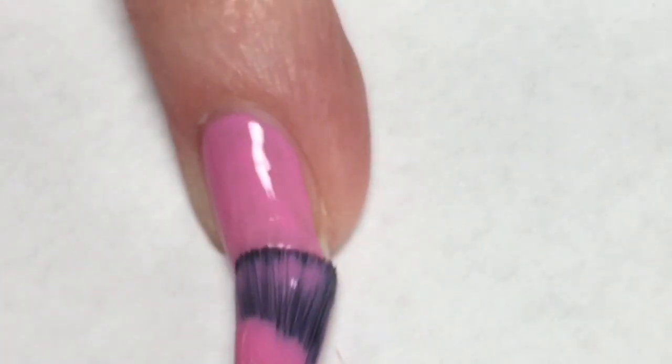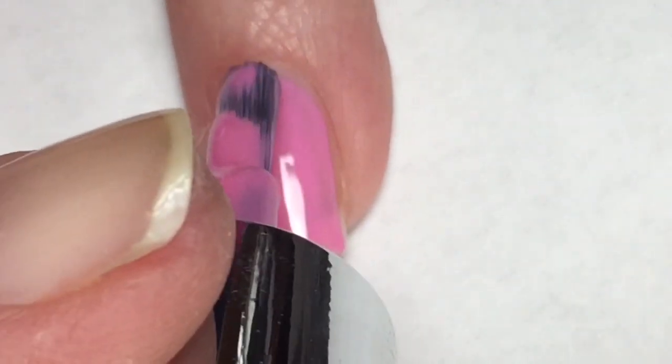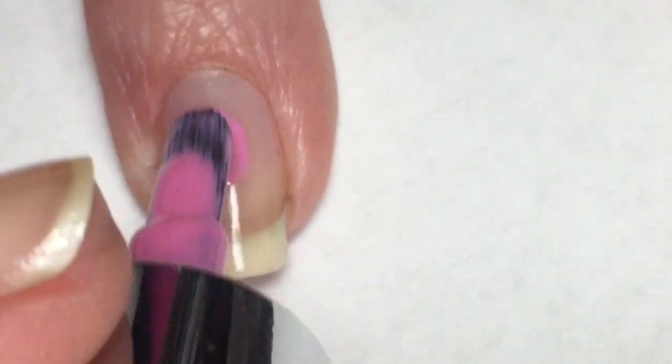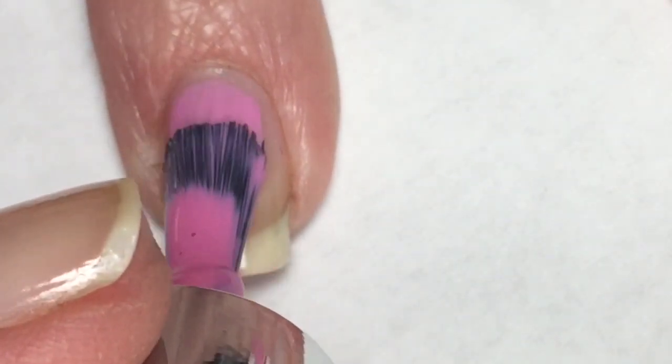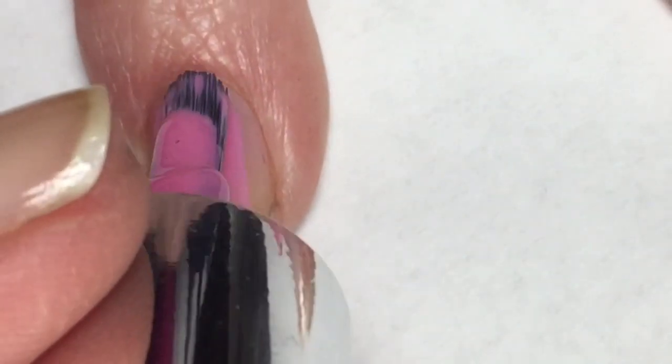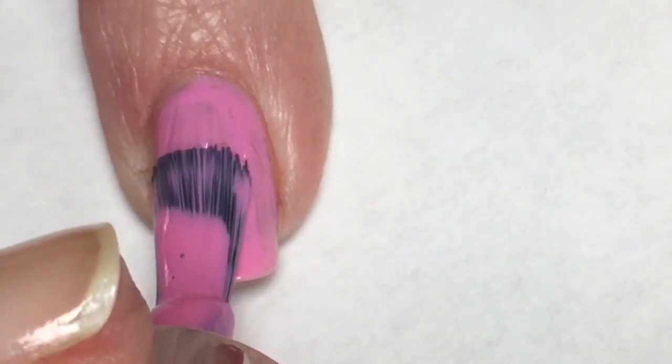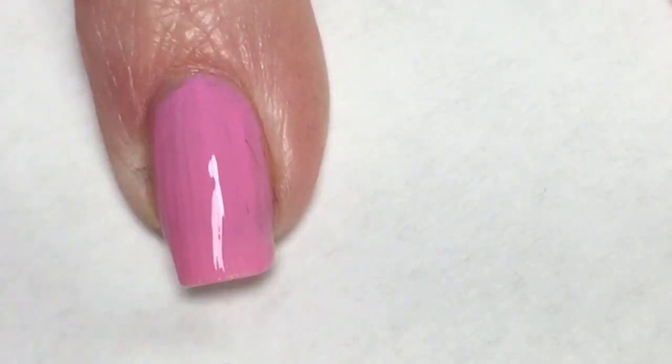You may notice that the angle of my camera and the hand that I am painting have changed. I recently had two breaks on my right hand, which is the hand I usually paint because I am left-handed. So for now I am painting my left hand, and I'm not as good or as fast at painting my right hand.